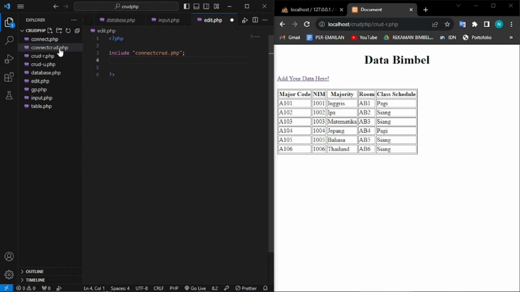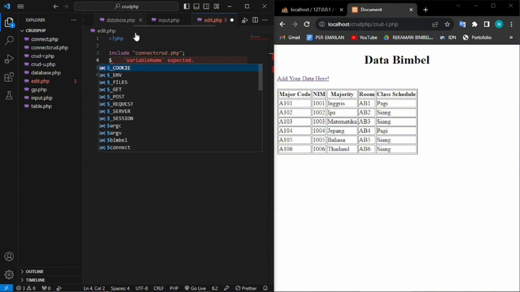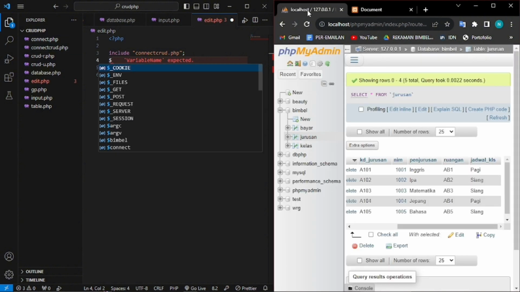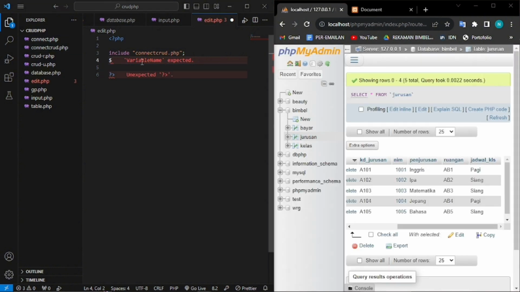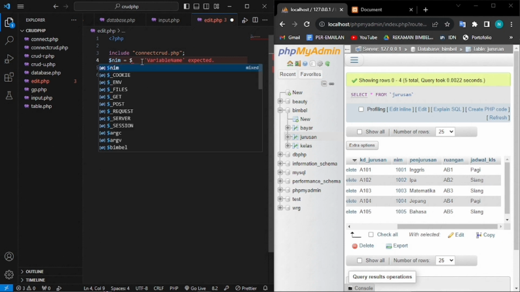Like this. And because we want to use the name here, that's why we use it here like this. Make a new variable again, and then we use the $get because we want to see the data.